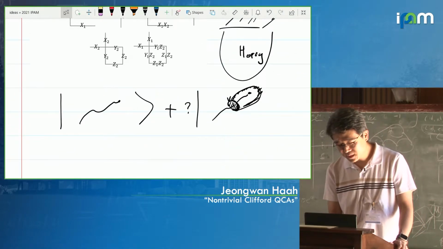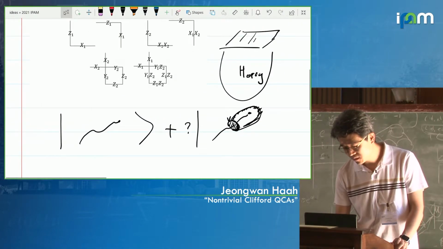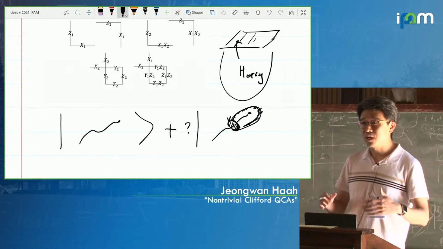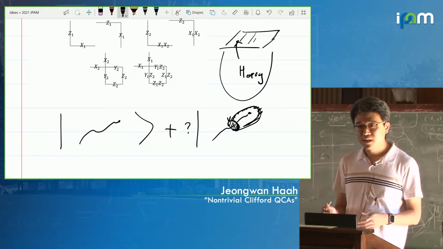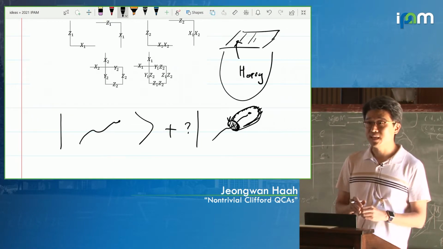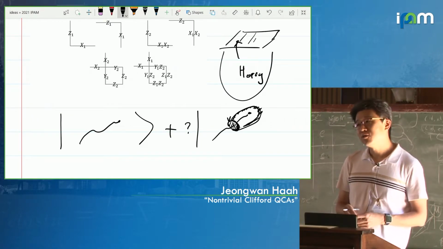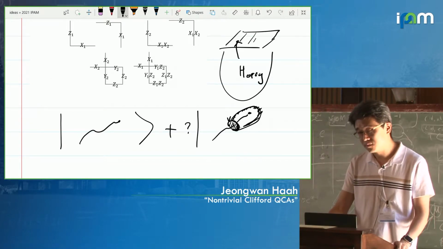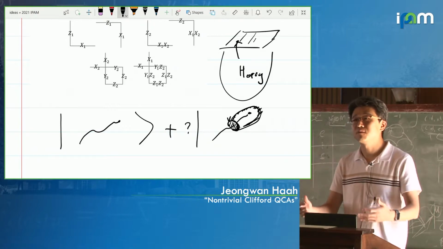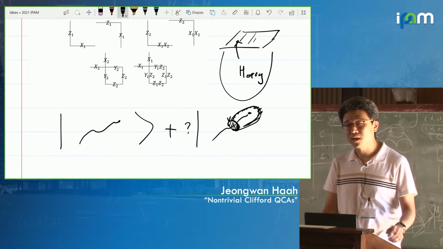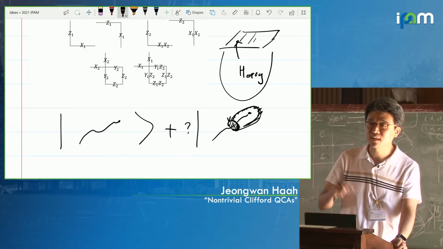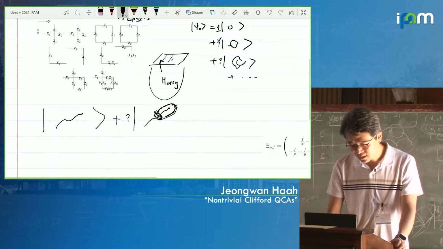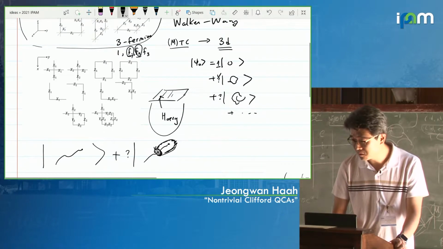However, the world lines may end at the boundary, and that's the role of your boundary terms. It makes your amplitude well defined, even if the world line is ending there, and you can work out the content of the resulting anyon theory effectively at the boundary, and you realize that it is exactly the same as the input category. So that's a little bit of background on the Walker-Wang model.